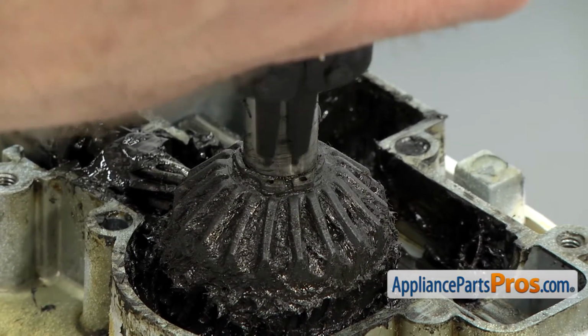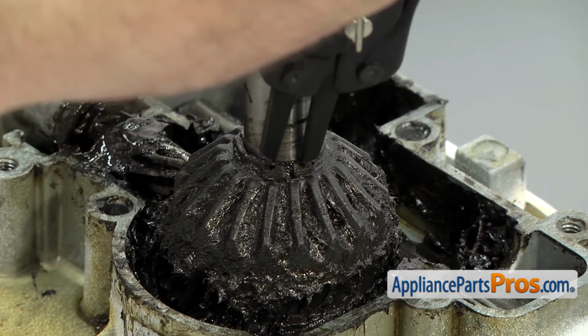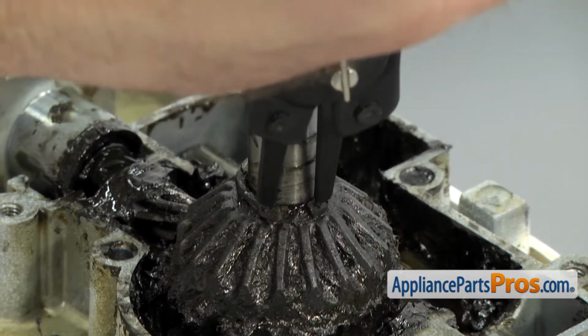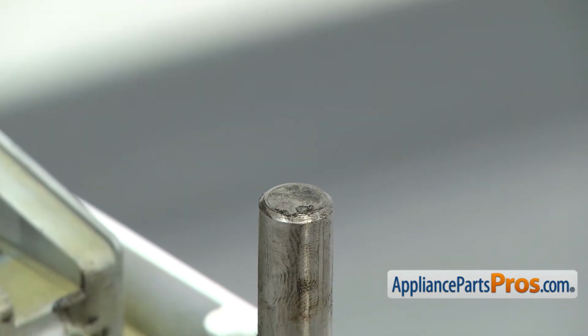All you have to do is put the pins from the snap ring pliers into the holes. And you can spread the snap ring apart. You don't want to spread it apart too far, just far enough to get it to come off the shaft. You don't want to bend it, because we're going to reuse it. Once you have it free, you can pull it off and wipe it down.